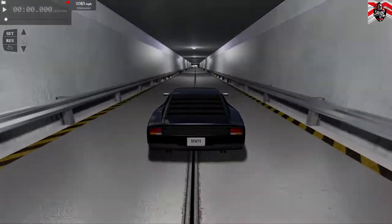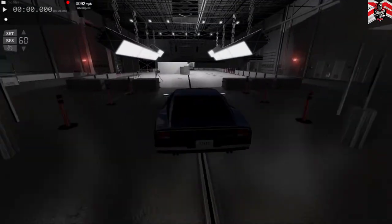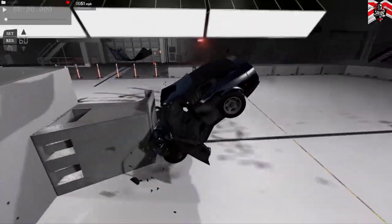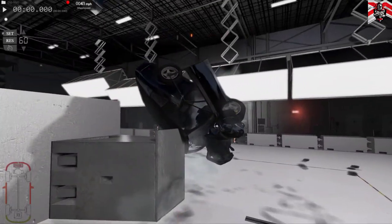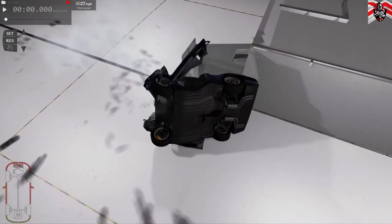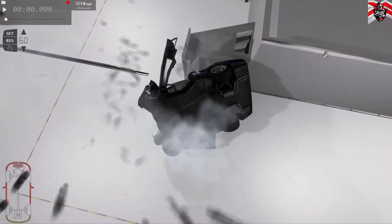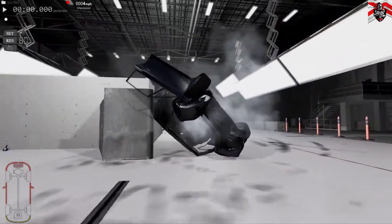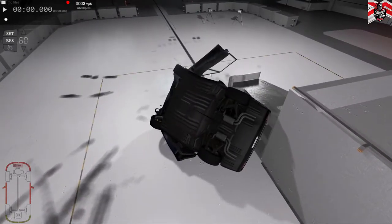Yes, this is fast. So it's going to be very much like the super light. Oh! I did not expect that. That is completely concertinaed. There are no survivors in that car. That was at, I think, about 92, 93 miles an hour. 90s supercar. Right, let's stick on sports cars.